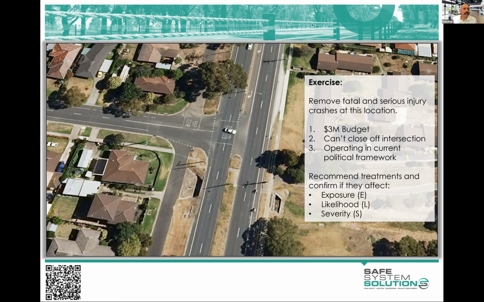Some interesting little discussions about some things like roundabouts. Is there another way we could get a roundabout in cheaper? Good questions to be asking. Some challenges there, I'll talk about those shortly. Some mention of raised platforms to slow vehicles. An interesting thought there in terms of the severity and potentially likelihood of crashes, but severity of crashes.